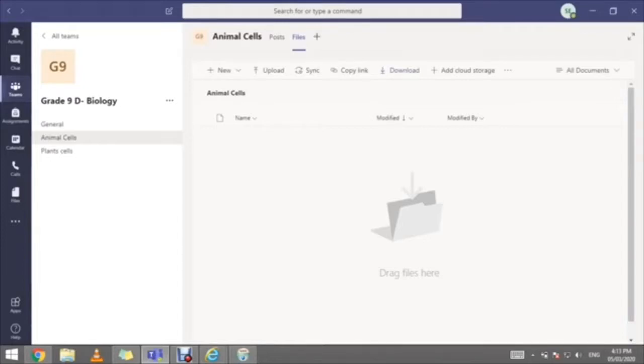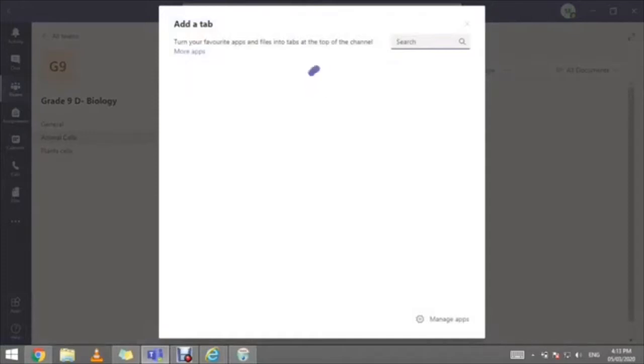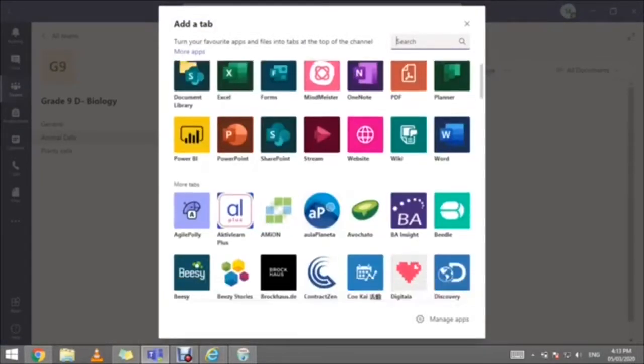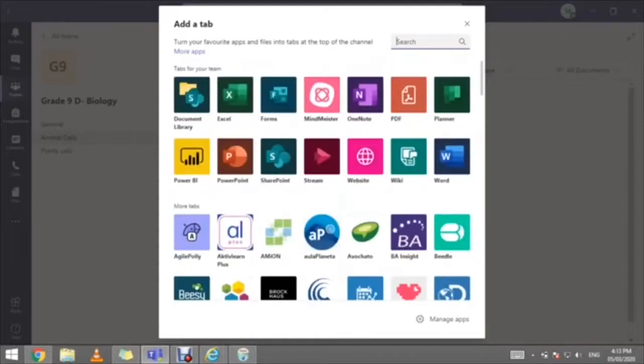And you can also add different tabs, and here adding a tab means that you need to add one of the Microsoft applications. You can choose from plenty of applications in here, like the mind mappers, like the forms, Excel, PowerPoint, and so on. One of the capstone apps that you need to use with your students is OneNote.